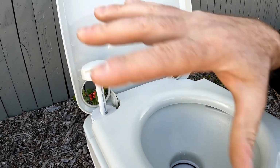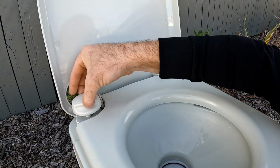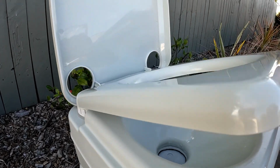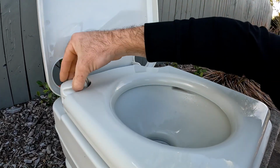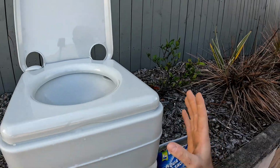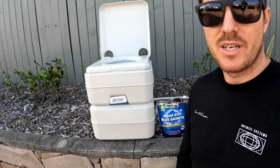Sometimes if this isn't flat, if it was slightly tilted, when you flush, if you do it pretty hard, it was going up and under the seat occasionally, and you get some runoff down here. But yeah, make sure it's level when you set it up, and you'll be good to go. Other than that, pretty happy.